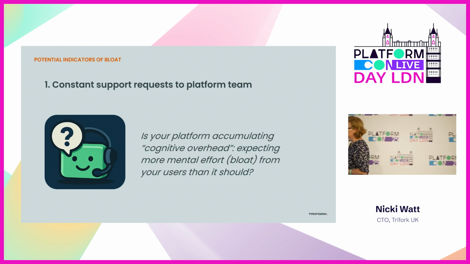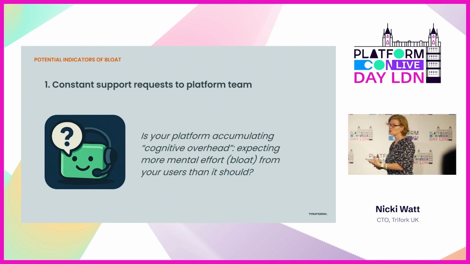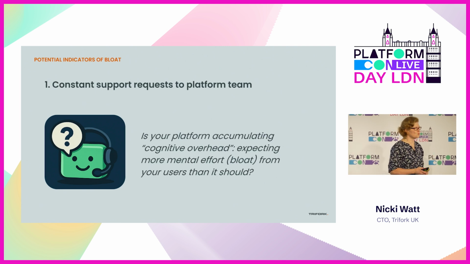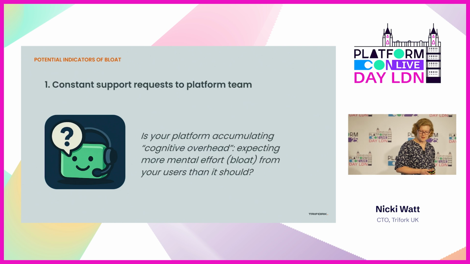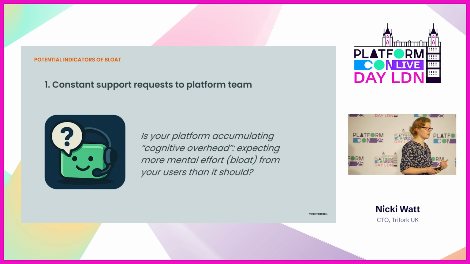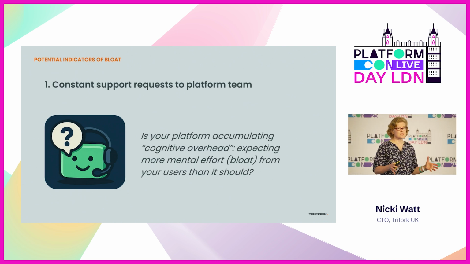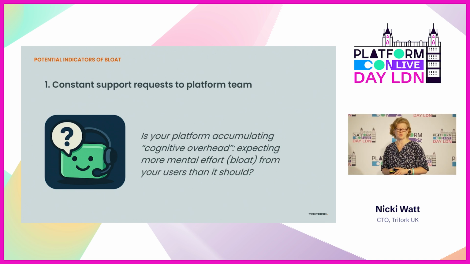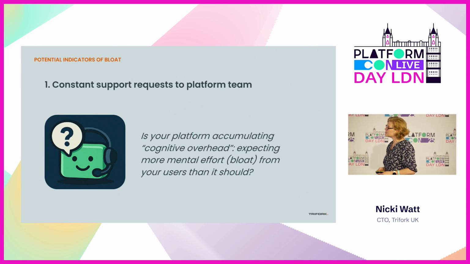So a good example here is where you have support queries that come in, for example, saying, there are all these different ways to do CI pipelines, which one am I supposed to use? Or what is the latest Terraform module that I'm supposed to be using? This is really a sign that your platform potentially has too many choices and that it doesn't have clear enough defaults for your users. So that's the first one.